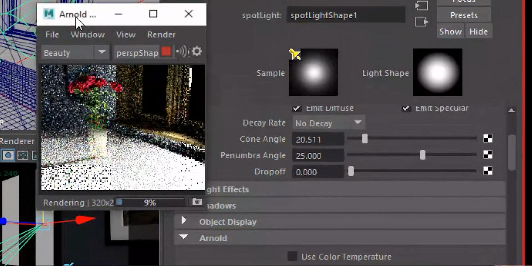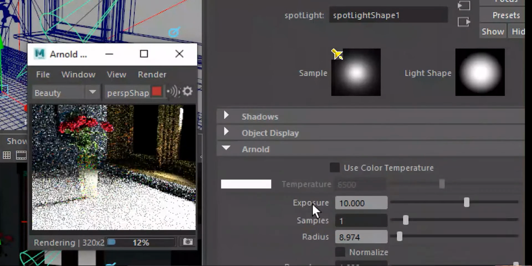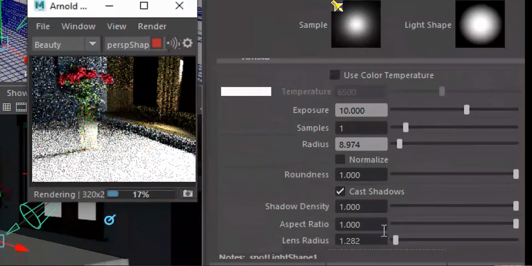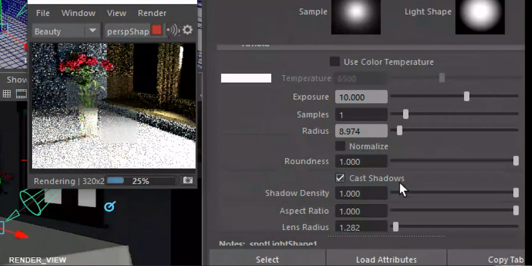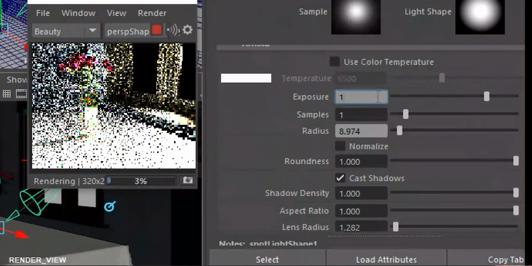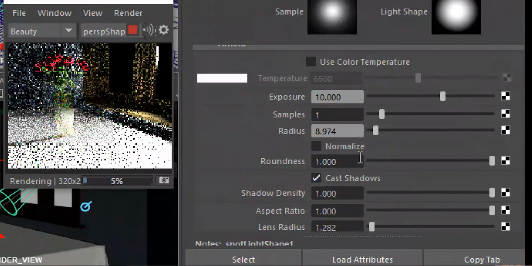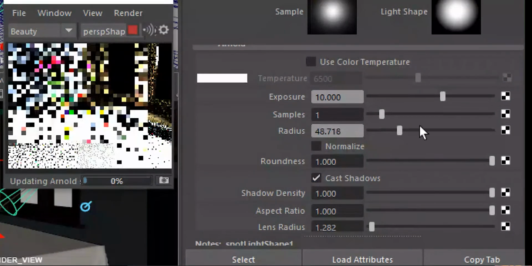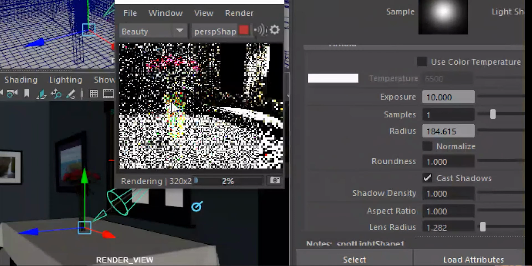Guys, remember that after you create a spotlight, come to the Arnold options, the attributes, scroll down in the attributes of the light and disable the normalize. Once you disable the normalize, you'll get too much light energy and source that you would use to fill your scene. I think an exposure of 10 or 14 will be fine. At exposure 10, I have a light radius here. I can even increase the radius. When I increase the radius, it would light too much area and cover too much light.